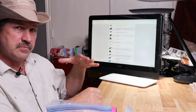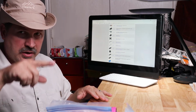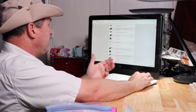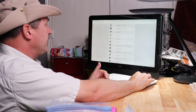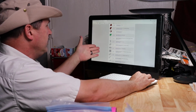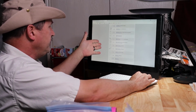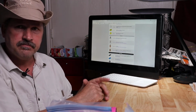Now, all I'd have to do is go into my bin that I have either flats or bricks. Instead of trying to find each and every little piece, it's in either one of two bins, depending on how much bulk you have. If we go down, we've got black, and blue, then dark bluish gray, and so on. Red, that's actually dark red slopes. Then light bluish gray, and if you keep going, there's red. If you go down to the very bottom, there's some white. And then it will show you the minifigures that you need also.